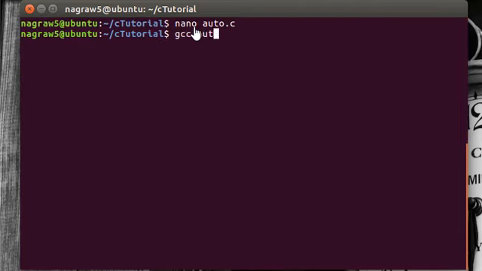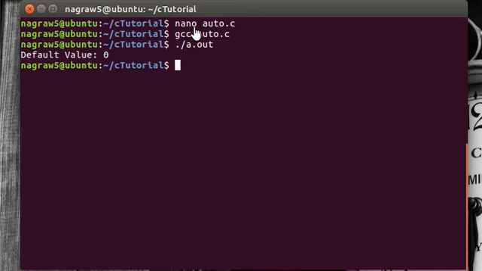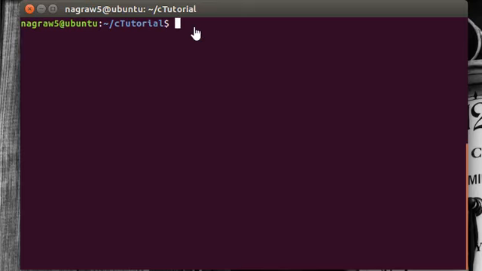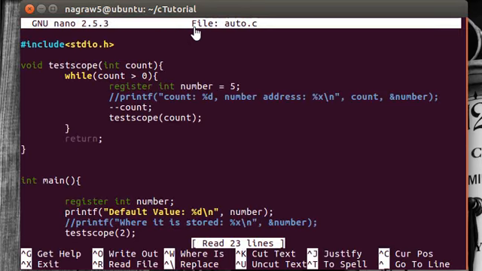So we'll see how it works. In this case, it has taken the default value 0. That's garbage actually, because it's a local variable. Another possibility is that it actually went to a register which had the value 0. Again, it's garbage for us in either case.